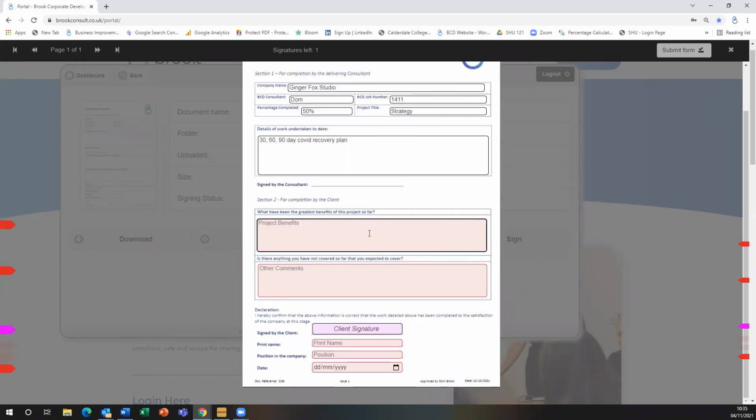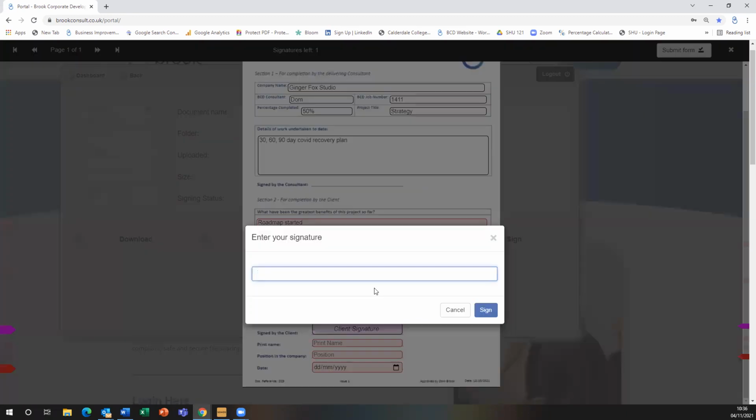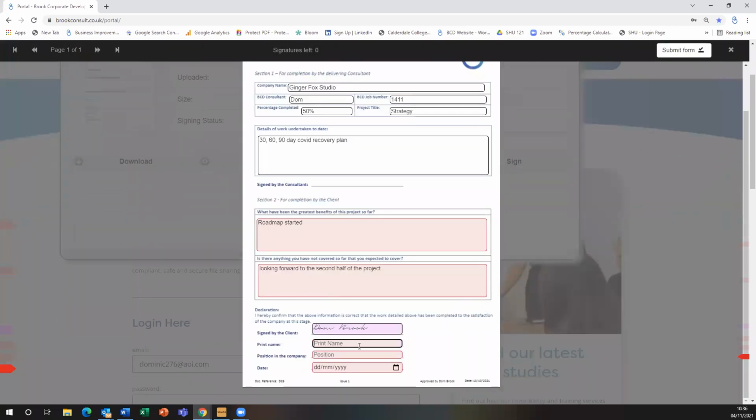I'm going to say roadmap started, for argument's sake. Then we'll say looking forward to the second half of the project. You'll then click in this box here, which is signature. You can then print your name.